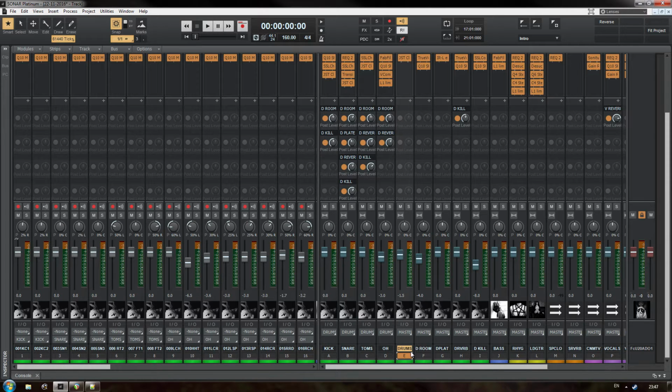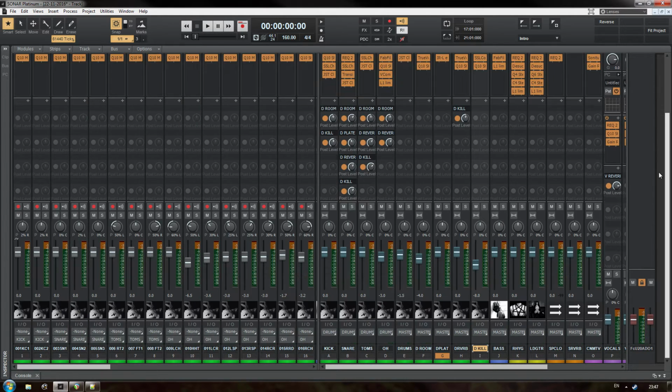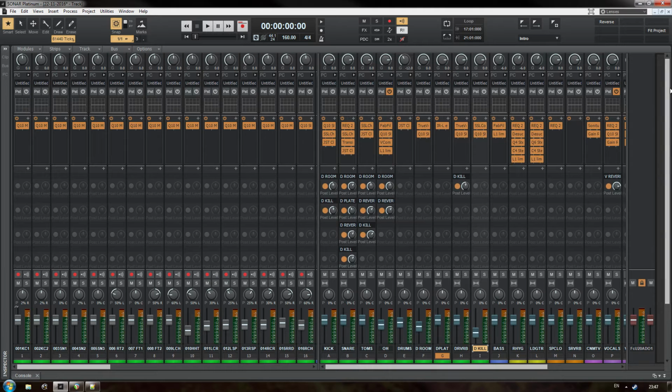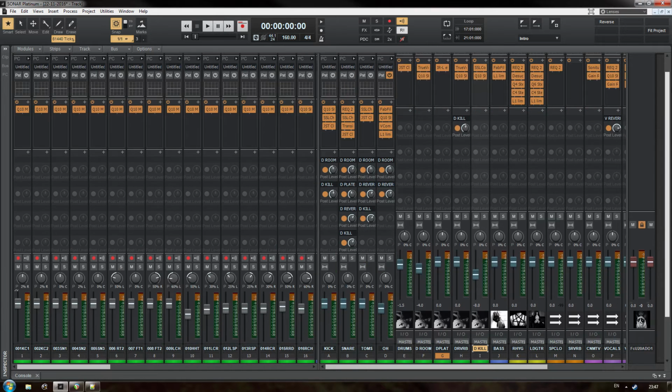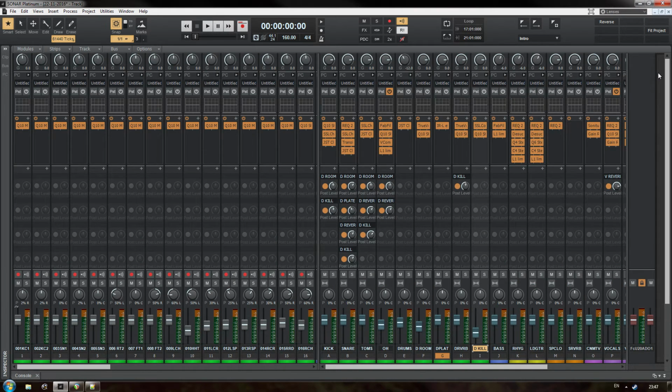From the drums, that goes right to the master mix, and then I will send these various buses to various effects that I have: a drum room, a plate, a reverb, and what I like to call kill, which is just some parallel compression. In order to keep the video from being 17 hours long, I'll just A-B with all the effects on and all the effects off, and then I'll open the plugin right away. You can see what I did.